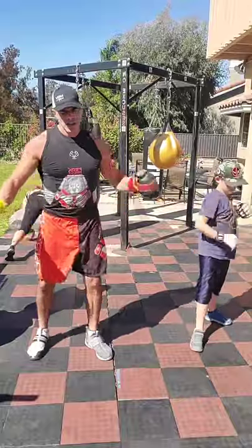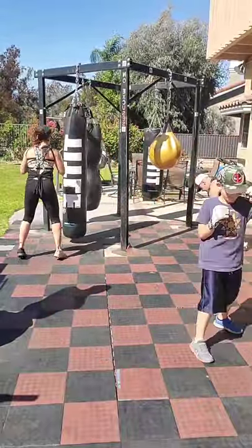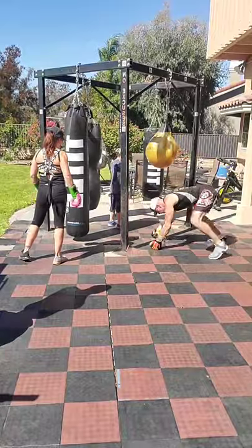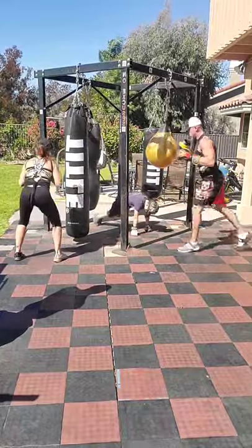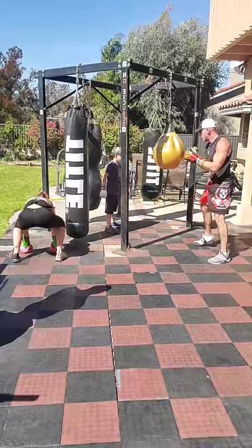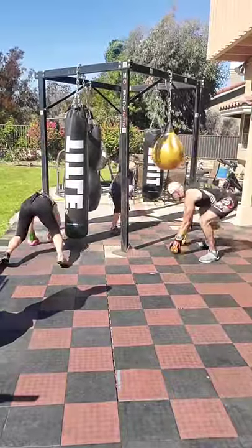Let's go. On the bag. Squat thrust, come up, 2-1. Crawl out, come up, 2-1. Lunge jump, 1 each side. Come up, 2-1. 2 squat jumps, 2-1. Right back to the squat thrust.